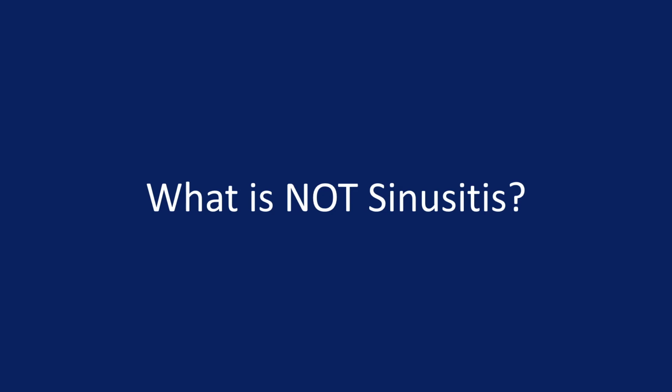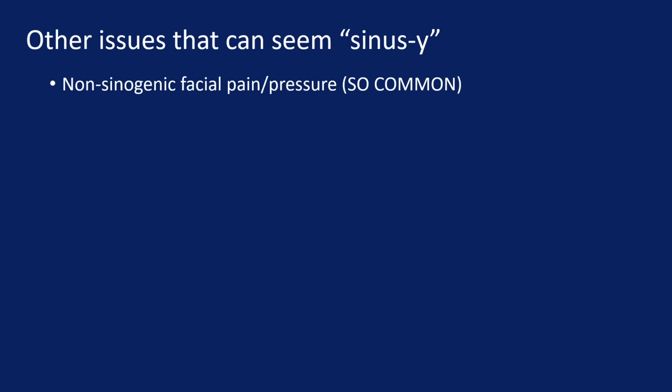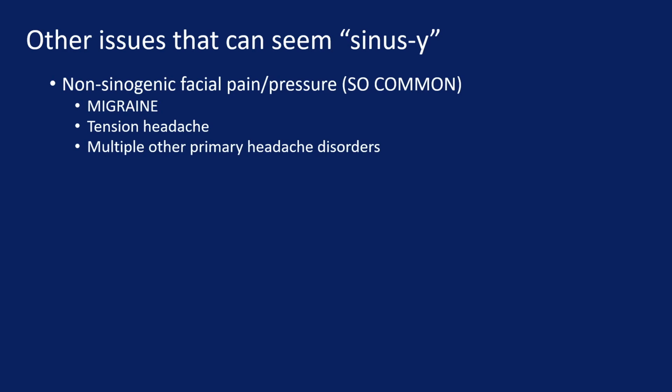Okay, we've covered true sinus disease. What is not sinusitis? So these are some issues that can seem quite sinusy. Non-sinogenic facial pain and pressure. I can't stress how common it is. Migraine. Very common. Tension headache. Multiple other primary headache disorders that I don't know a whole lot about just by name. That's why I work very closely with our headache specialists. Allergic rhinitis. Obviously, 50% of our population pretty much has some degree of this, so very common.